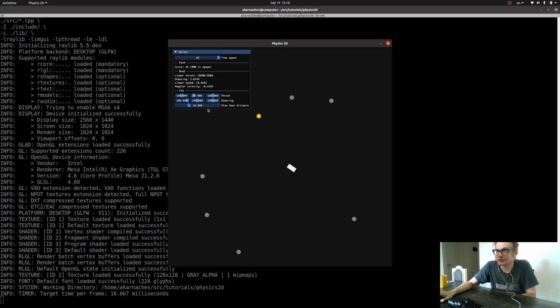For example, let me change linear controller, thrust controller linear component, the first component of the thrust controller. For example, I can set it to 200. Nothing changed. Maybe because 100 is already too much. Let me set it to 0. Okay.